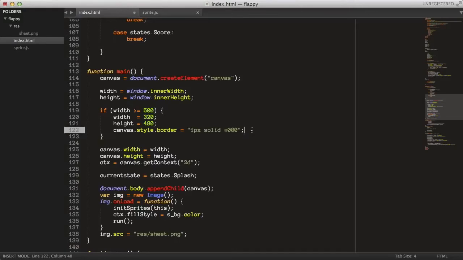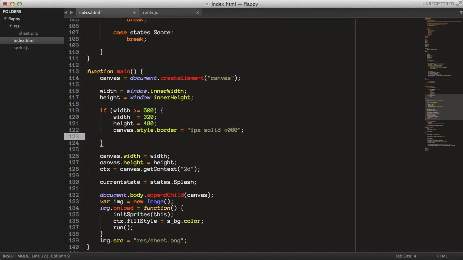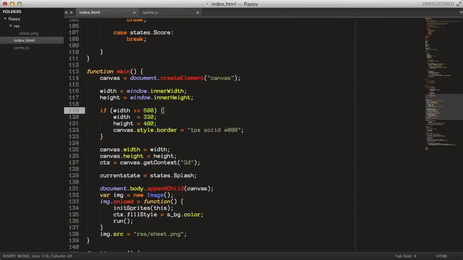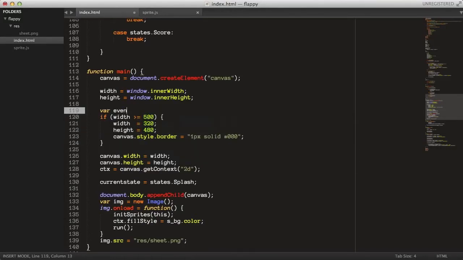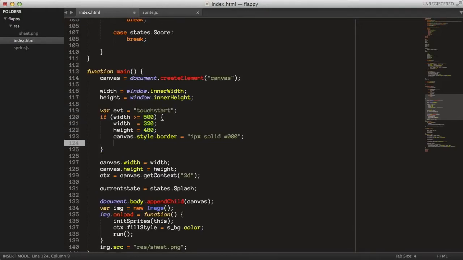If it is a web browser, then we want to listen for the mouse down event. We can actually do it like this: we say var event equals, also we can call it evt, like that, and we set that to touchstart in the normal case here. But if it is the web browser, then we say mousedown.